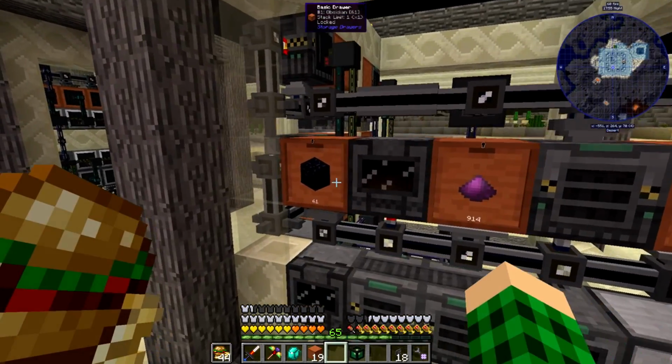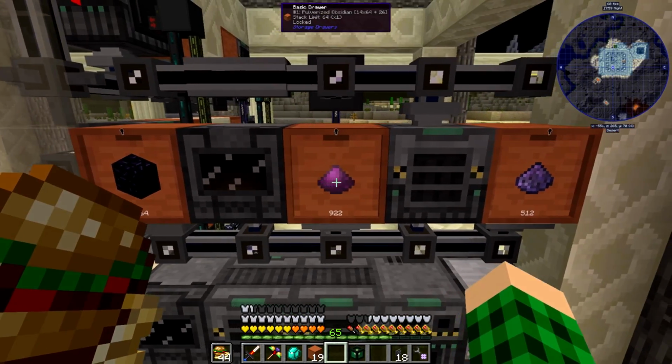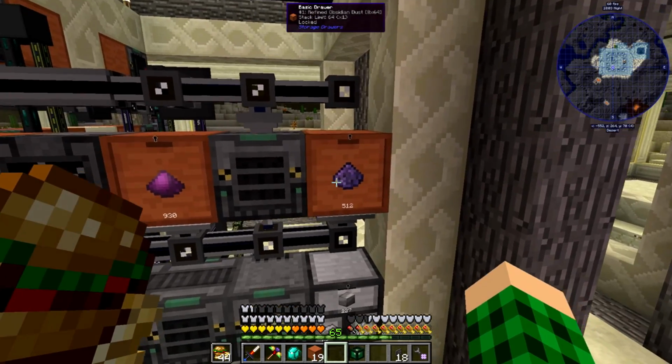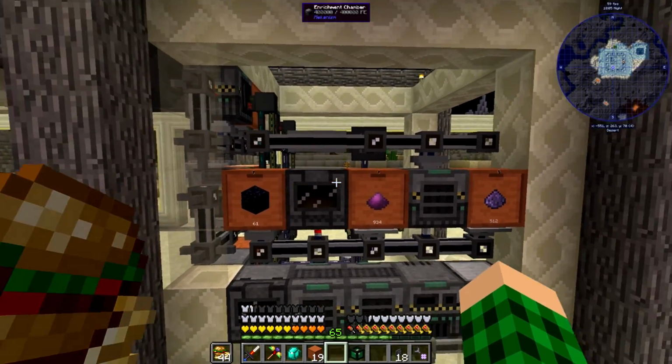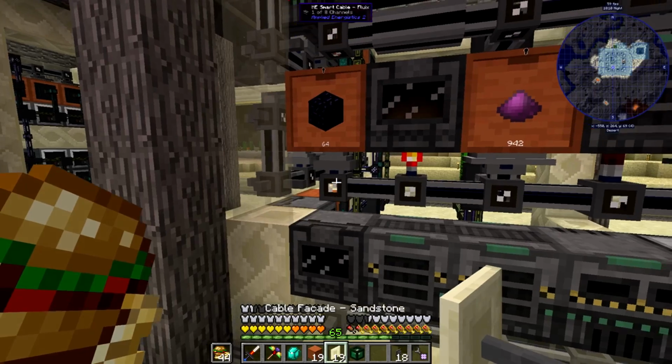So far, I have set up that we turn Obsidian with an Enrichment Chamber into pulverized Obsidian, and then we infuse it with compressed diamonds to make refined Obsidian dust, which is really neat, and it's going to be useful for us to make the atomic alloy, basically.